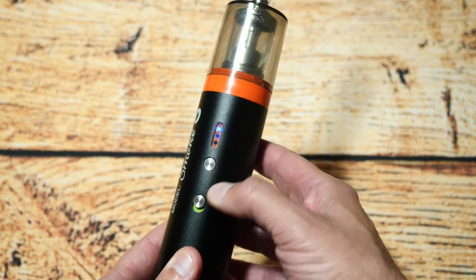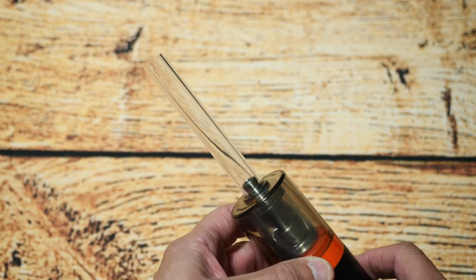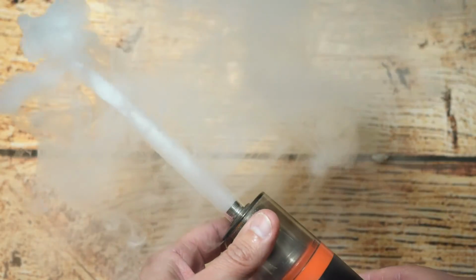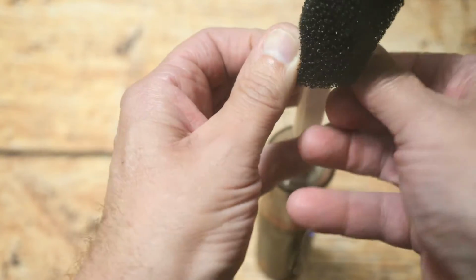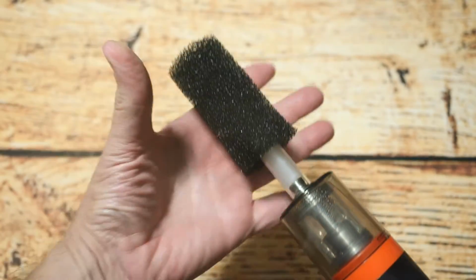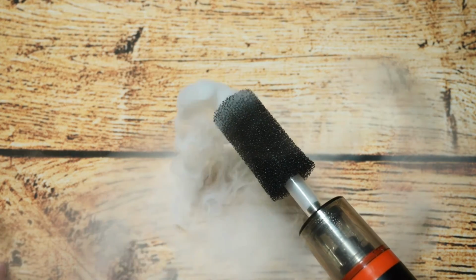Now first of all, you turn it on like so. Now you double press this button here and this will turn the unit on, and it's pretty quick at heating up. So I'll double tap it, and as you can see it's already shooting smoke out like anything. And then you double tap it to turn it off, and as you can see it's very quick to come on. Now if you put this diffuser one on, which I'll just stick on now, like so, and then do the same thing I just did a minute ago, this will give you a bit more control over it. You can sort of paint a bit more with it, if you can see what I'm doing here, which is great as well for shots.